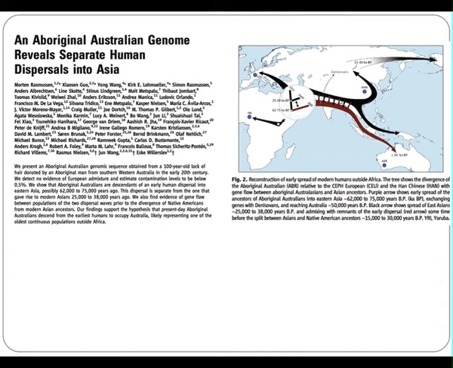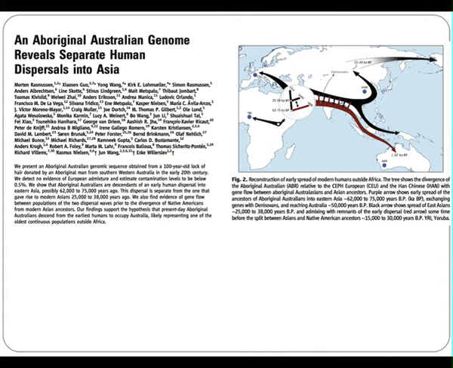This is a very lively area, and this is another paper that came out, I think, just over a year ago, where for the first time we saw a glimpse of an Aboriginal Australian genome. And in this paper, they started to say, well, actually, perhaps it wasn't quite so simple as people were thinking, that it wasn't all just one migration. There was perhaps this southern migration that went to Australia, and then a separate other migration that populated the rest of East Asia, and you can start to separate out those threads.